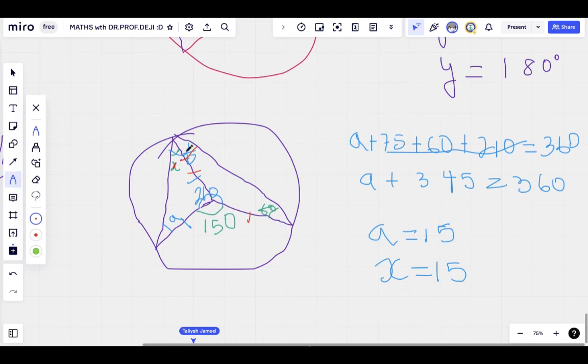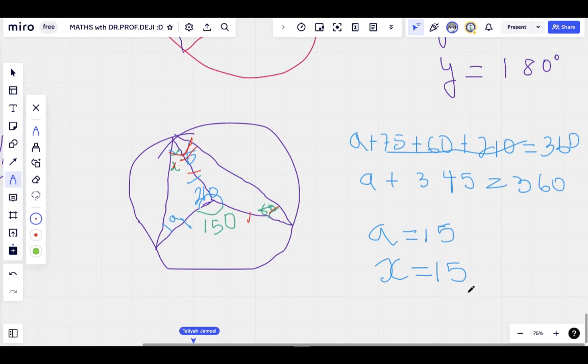The easy way of doing it, get here to be 75. Angle at the center equals twice angle at the circumference. So 150 divided by 2, you get 75 here. Now this 75, here is 60, here must be 60 because base angles made by radius. Since the radius are equal, the base angle will be equal. If here is 60, this place also will be 60. And you already got the whole of this to be 75. So 75 minus 60, you get X remaining to be 15.